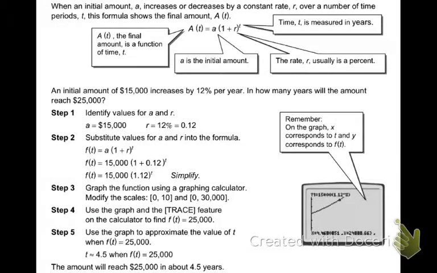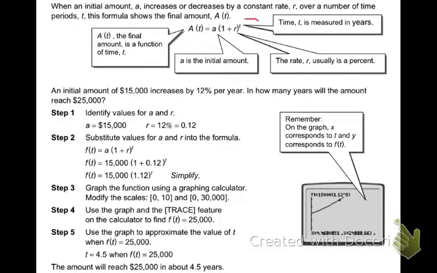All right, now why is this important? Well, again, in math, why is this important? A lot of this goes back to interest, loans, banking. Someday in your life, you probably will have to take out a loan. Some of you, when you graduate here in 2-3 years, you'll be taking out loans for student loans and those types of things. A lot of times they have interest rates on those, or increase or decrease amounts, percentages. When an initial amount A increases or decreases by a constant rate R over a number of time periods T, this formula shows the final amount that would come out.